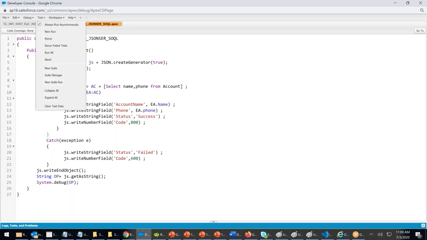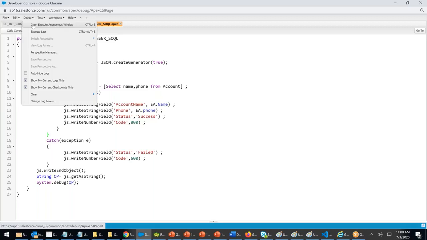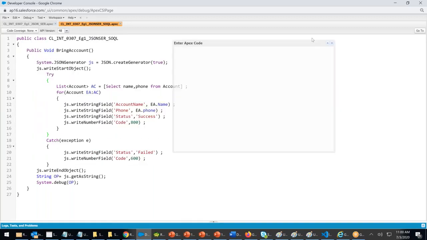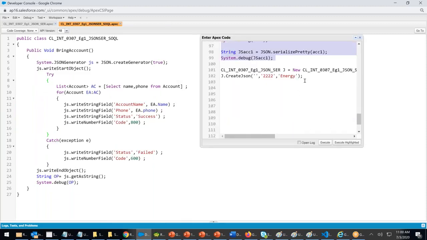Now let's go ahead and debug. See, serialization. Class name, S equals new class name, S dot method name.